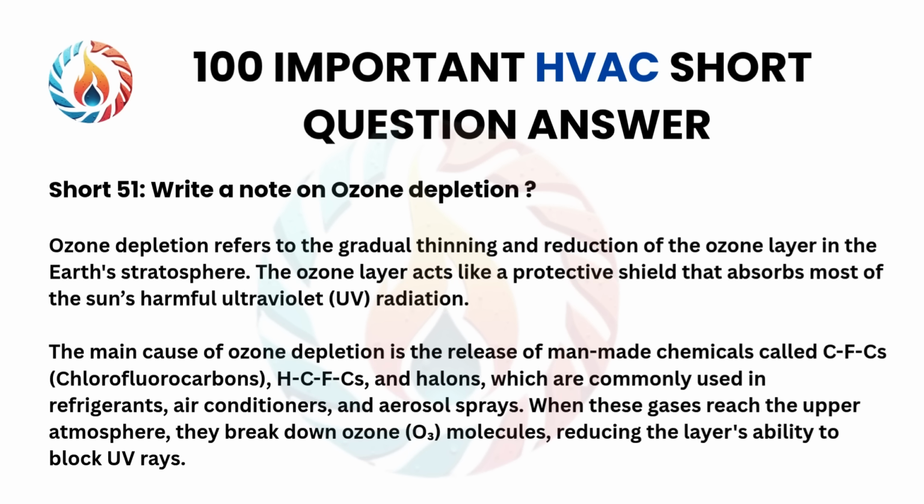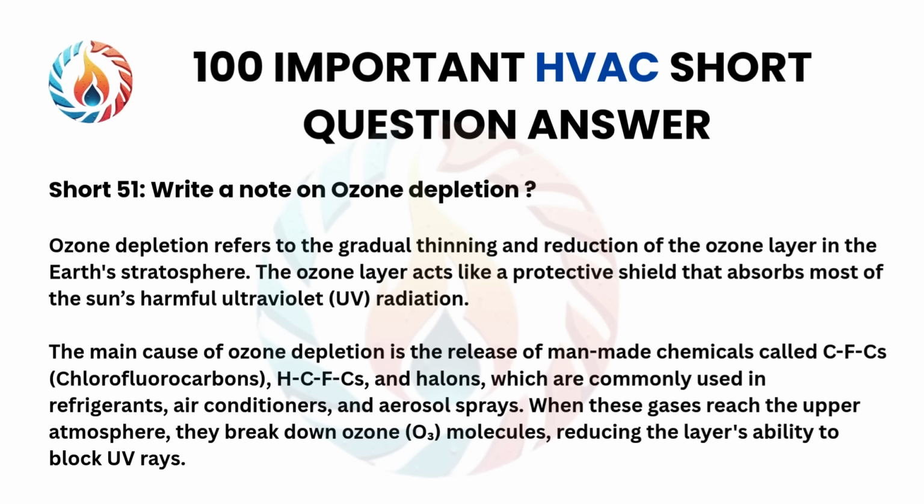Short 51. Write a note on ozone depletion. Ozone depletion refers to the gradual thinning and reduction of the ozone layer in the Earth's stratosphere. The ozone layer acts like a protective shield that absorbs most of the sun's harmful ultraviolet, UV, radiation. The main cause of ozone depletion is the release of man-made chemicals called CFCs, chlorofluorocarbons, HCFCs, and halons, which are commonly used in refrigerants, air conditioners, and aerosol sprays.